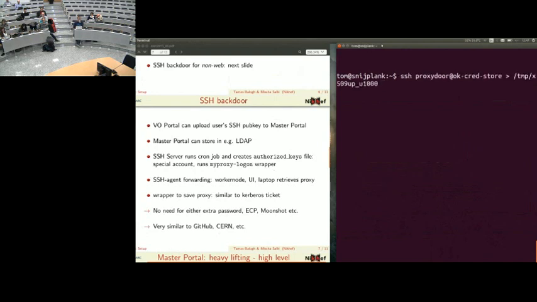So here I have an SSH command to SSH into the credential store, acting as the SSH server. And you see that this is this special account that Misha was talking about, this proxy door, which can only run this MyProxy logon wrapper and nothing else. So that's what it's going to do, and then just store the outcome of it to a temporary file. And you can also specify VOs afterwards and FQANs just as before, in case you want a VOMSified proxy and not just a simple proxy.